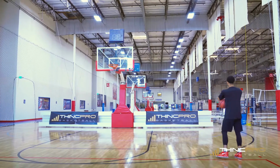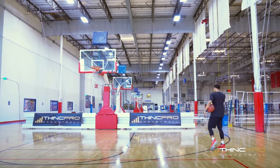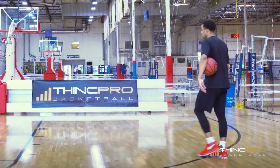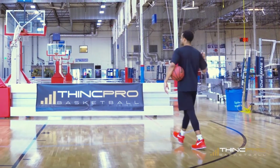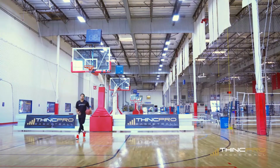So the first thing we're gonna work on is an inside hand finish off of 2. So these first 4, we're gonna attack towards the middle because at the end, we'll show you the baseline drive, the more traditional way to finish a reverse layup, right? But I wanna give you some other options to think about.